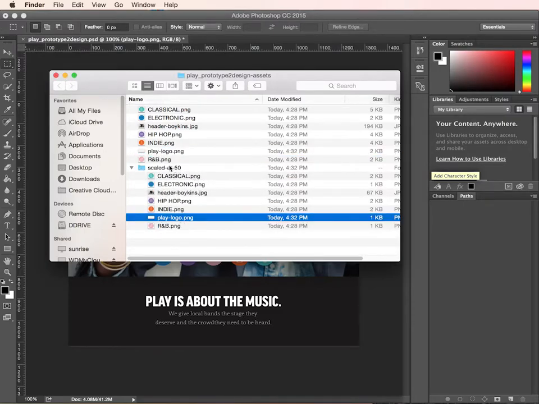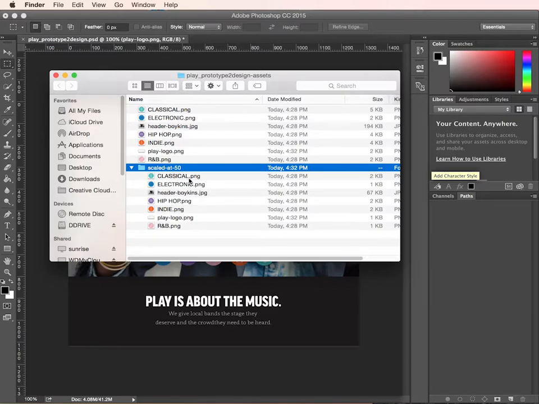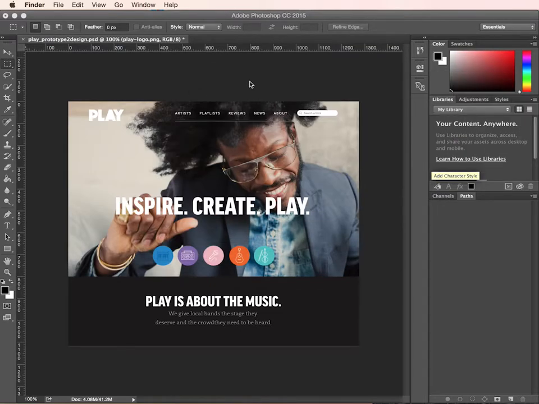You're probably wondering, what's the 50% version for? The scale to 50 folder holds graphics 50% smaller. So if I'm doing a responsive design or a design for a cell phone as well as a tablet, I would need to have these graphics a little bit smaller.